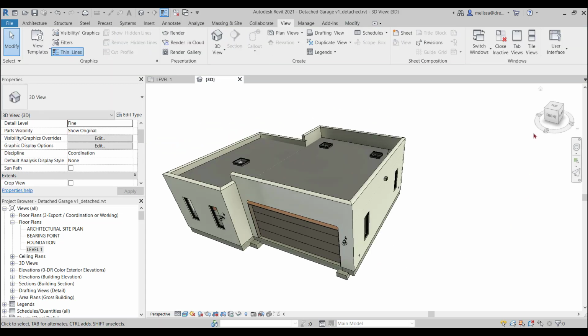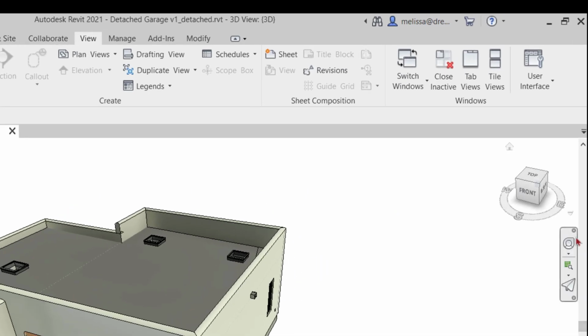Over on the top right of this screen, we have a bunch of 3D tools. I'm not going to go over all of them because there's a lot, but I'm going to urge you to really dive deep and go into this, because I have found that some people use Revit for years and years and years and they don't know some of these tools exist. Some of them are really pretty cool. So I'm going to fly through some of these, but be sure to go back through them yourself.